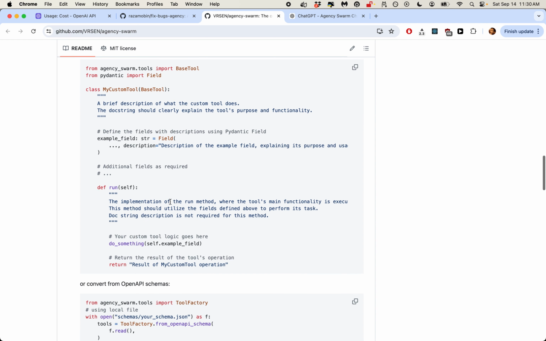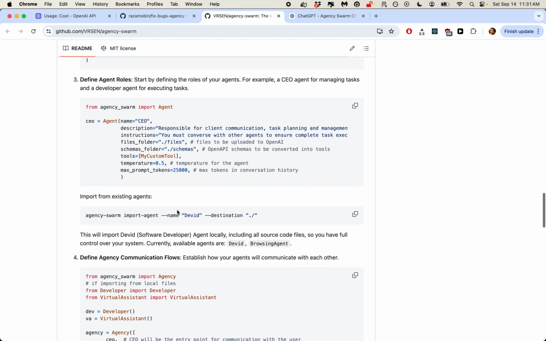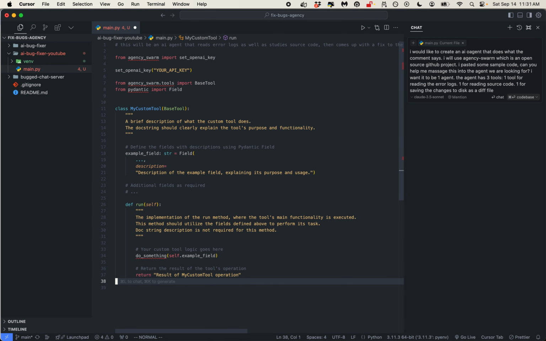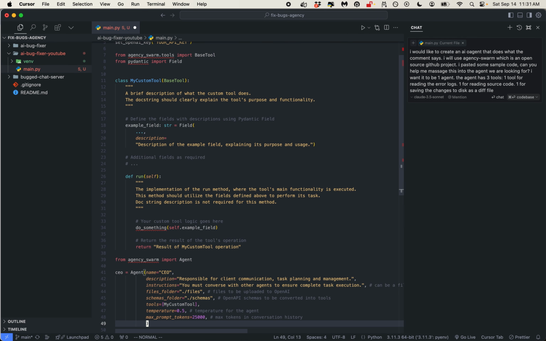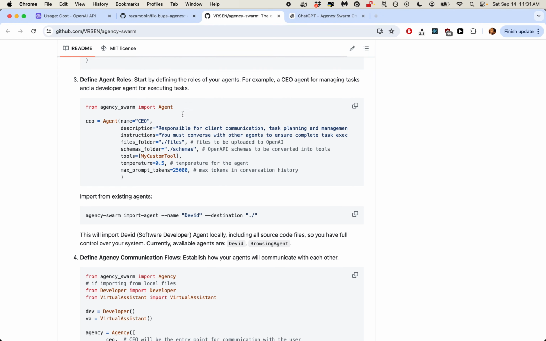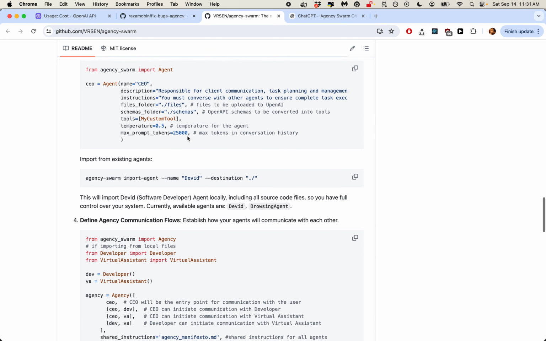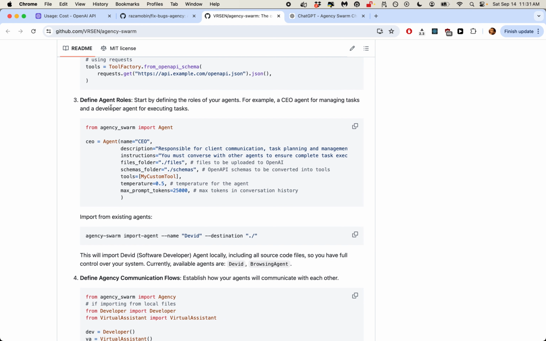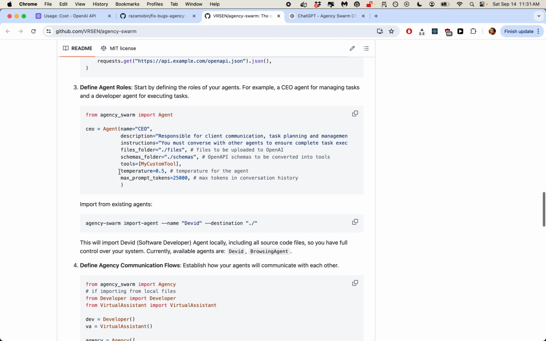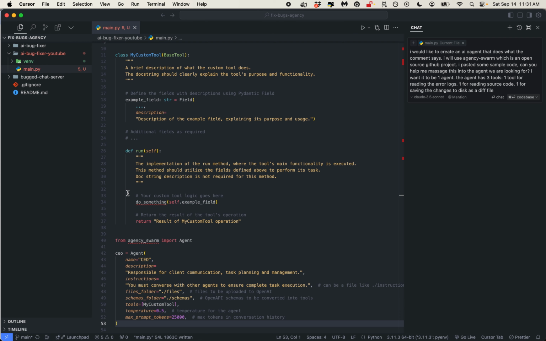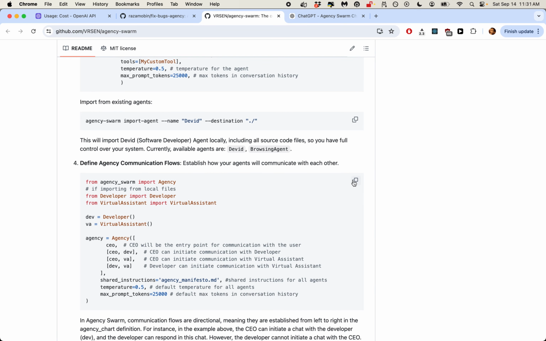We've got tools. We've got agents. I'm just blindly copying their example code. So we've got tools, we've got agents, and then we've got agency, which defines the communication flows. So let's grab that.